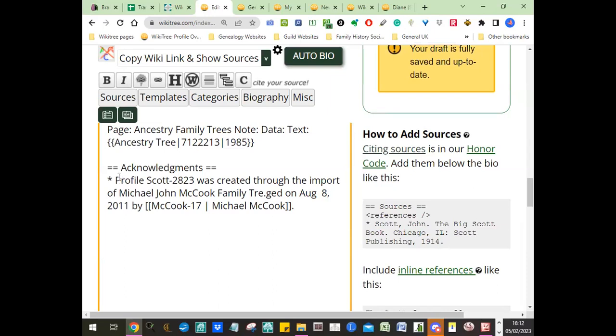so it might help somebody else. It will automatically put acknowledgements down there, and it keeps the name of the GEDCOM on there, so that if things that are linked have become unlinked, at least you know who created it, and that it might link up to another profile, in case you find that there might be other people in the family later on. So it leaves the GEDCOM thing on there so that it can be found by the GEDCOM still.